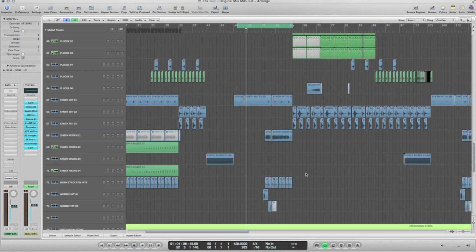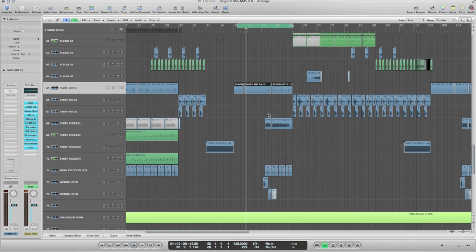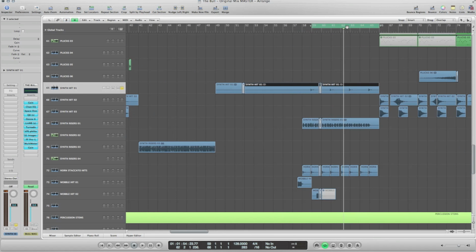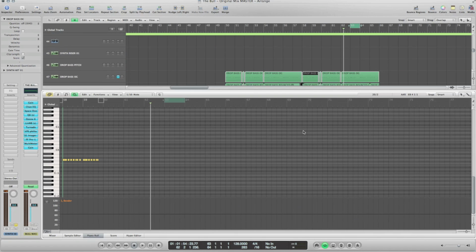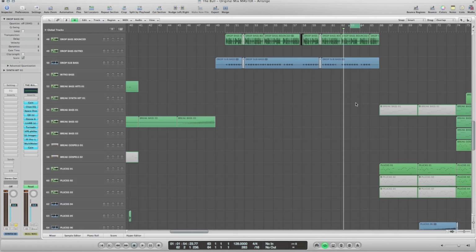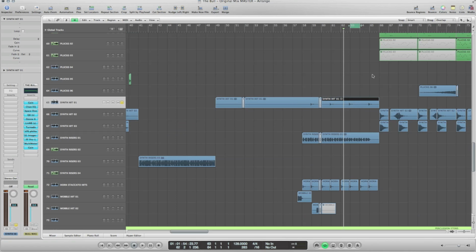And then some hits that I had, some synth hits here, and the synth risers. I'll show you what those sound like. This synth hit I got from a sample pack that I just pitched to, I believe, what are we in? Yeah, G. So I just pitched it right to the correct root key, so it fit with the key of the track. It's good. It's just a quick hit.